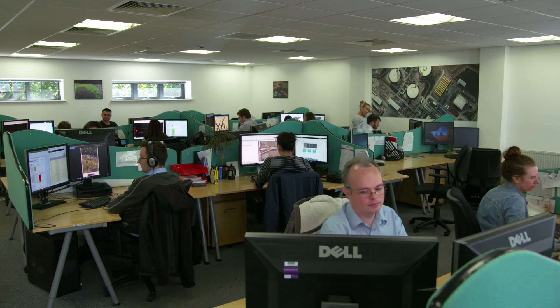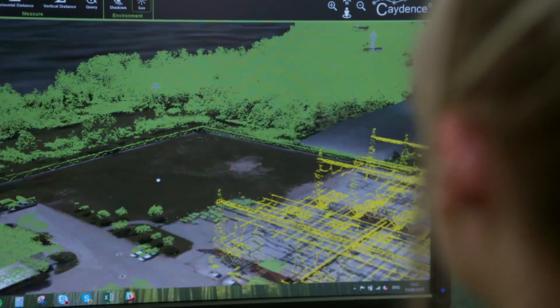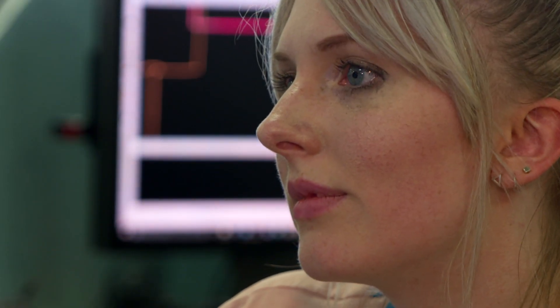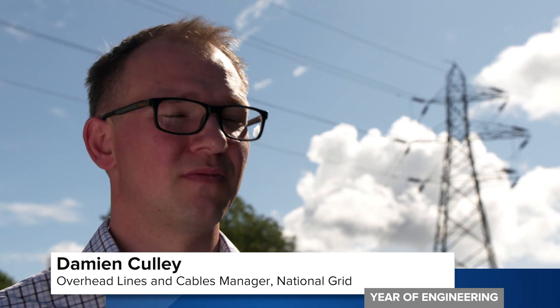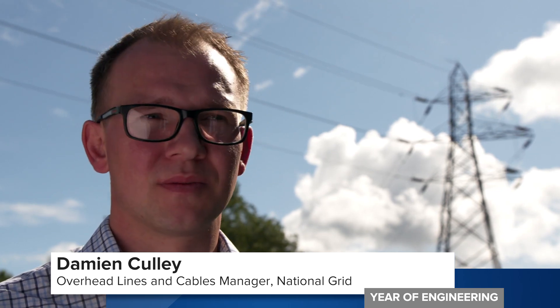Every project is delivered by the in-house team, giving the company the flexibility to deliver custom solutions for their clients. The data is essential — it's incredibly useful. We use it day in, day out, not just for checking structural ability and things like that. In response to incidents, we want to understand what's around our assets, whether it's housing, schools, or open fields. We can use it on upcoming construction projects to understand what's there, what the ground layout is, and plan for those from a desk, rather than needing very expensive and labour-intensive field surveys.